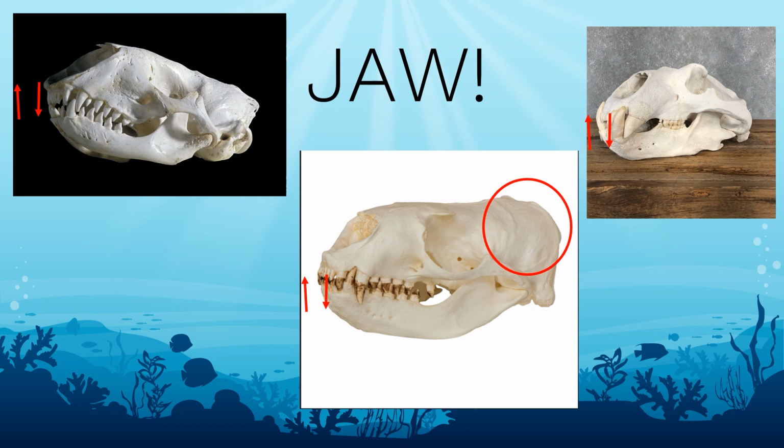I have saved my favorite part of the skull for last, and that is going to be the jaw. The jaw houses a lot of information about these animals. Once again, it lets us know how they eat, what kind of food they're eating, and it also indicates a lot of strength about the animal, which I'll explain in a moment. When it comes to the jawbone, the carnivore's jawbone is attached so that they only open and close. They're only moving up and down, and they're not really able to move side to side. In contrast, herbivores' jaws are fastened much more loosely, and they can move side to side, which allows them to grind material with their molars.